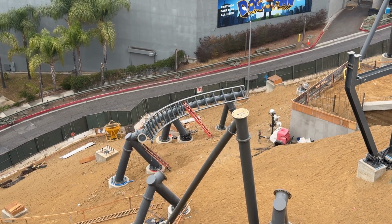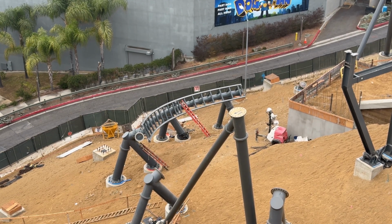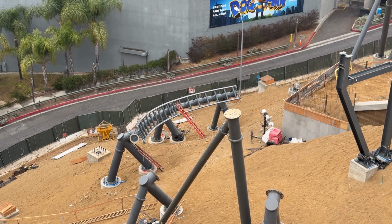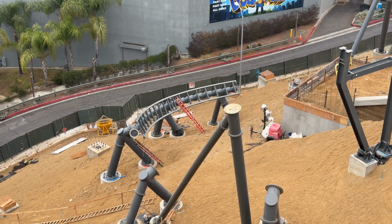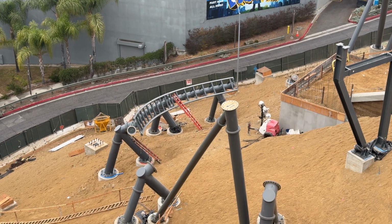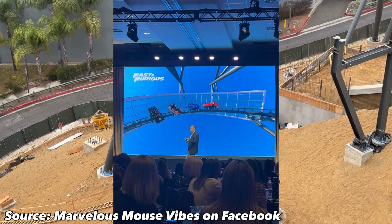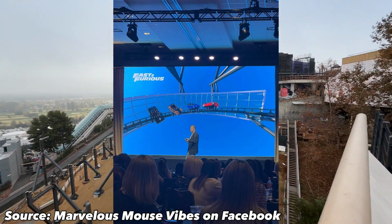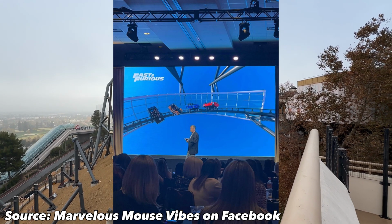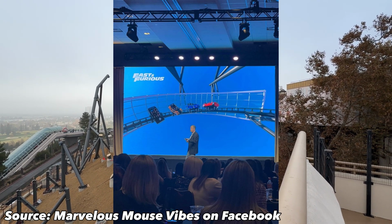And we did get a rendering of what the coaster train is going to look like. And it looks to be 4 cars per train, and they're different types of cars. So that's cool. It fits with the theme. I'm going to zoom back out here. Hold on, everybody. Make sure to tug on those yellow straps. Boom. Yeah, so the rendering looks cool. I'll find the rendering and I'll throw it up on the screen so you guys can see. But overall, really good progress this week.